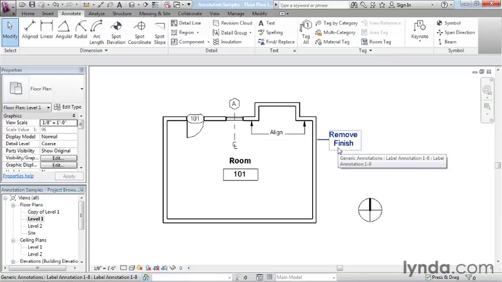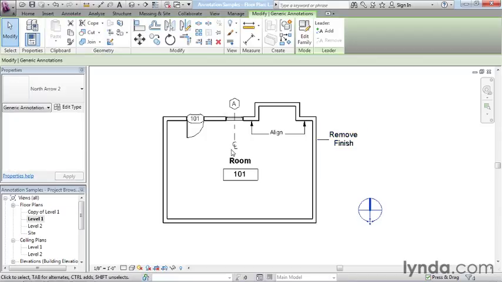In other words, a generic annotation is really just a symbol that can either be static graphical information like this north arrow or like the center line. The CL in that case is static. It's not something that I could modify. Obviously, the north arrow is graphics. I can't modify that. There's no text to modify. And in this case, it's got a label. So the label is a piece of annotation that I can actually manipulate directly within the symbol.